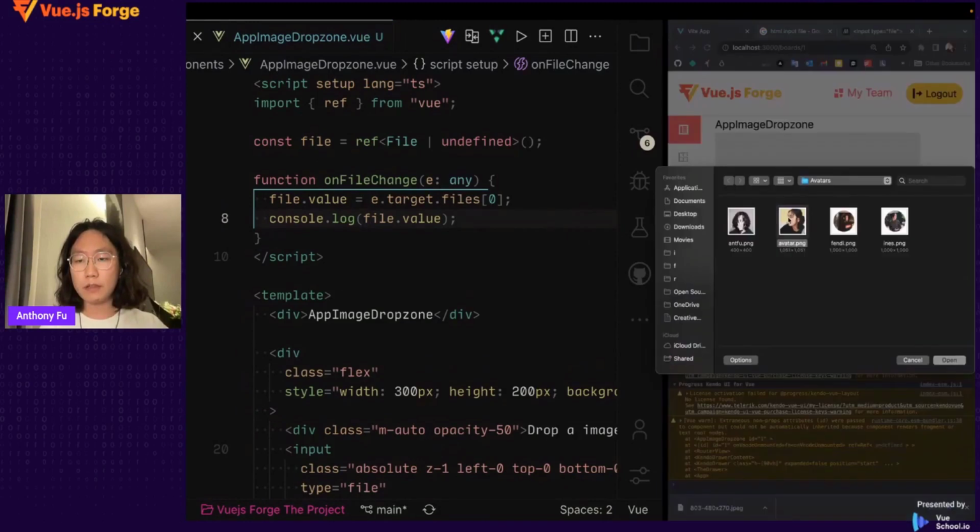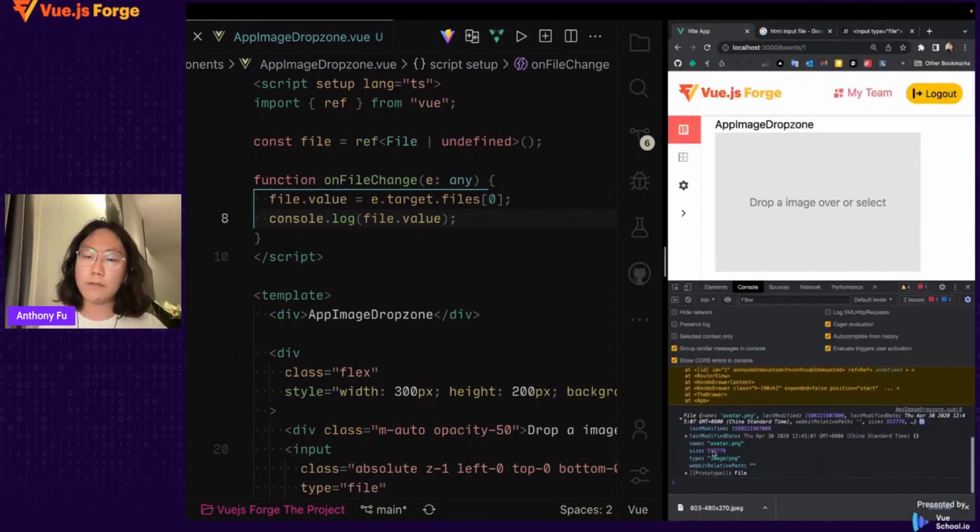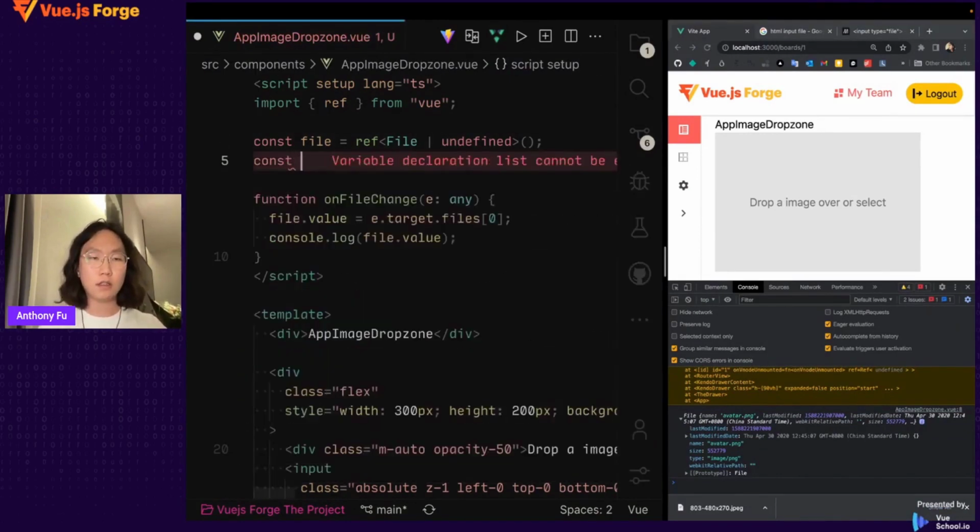And when we select the file, it actually gets a file which is not ready to be displayed inside of the HTML. So we actually need to encode it, and we can use a utility from VueUse, which is called useBase64.